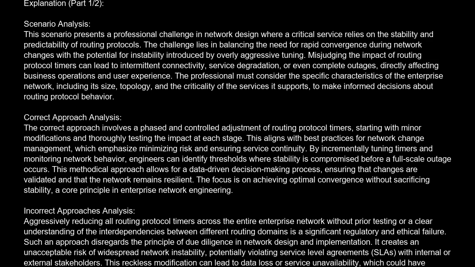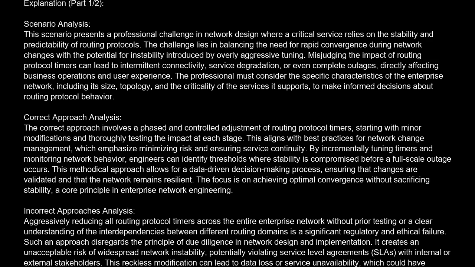Explanation. Scenario analysis. This scenario presents a professional challenge in network design, where a critical service relies on the stability and predictability of routing protocols. The challenge lies in balancing the need for rapid convergence during network changes with the potential for instability introduced by overly aggressive tuning. Misjudging the impact of routing protocol timers can lead to intermittent connectivity, service degradation, or even complete outages, directly affecting business operations and user experience. The professional must consider the specific characteristics of the enterprise network, including its size, topology, and the criticality of the services it supports, to make informed decisions about routing protocol behavior.